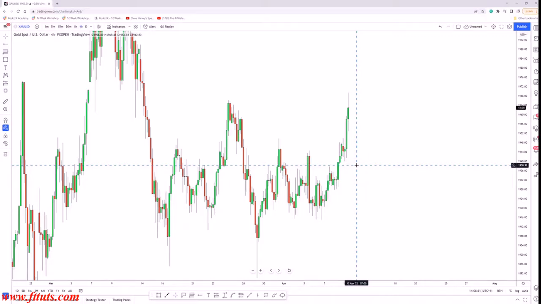Some of you might be here and you might be funded. I can see names here that are funded. I know there's traders here that are consistent. I can also see traders here that have spoken to me that are finding that they're struggling in certain areas. Wherever you're at on your journey, guys, I need you to identify it, be realistic.